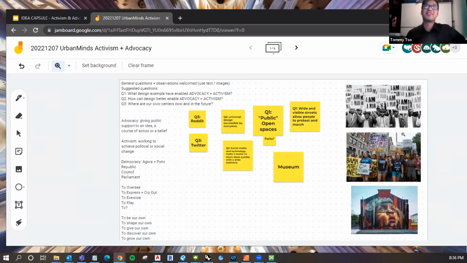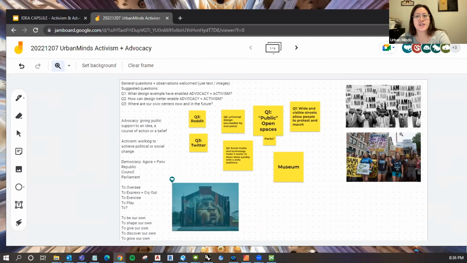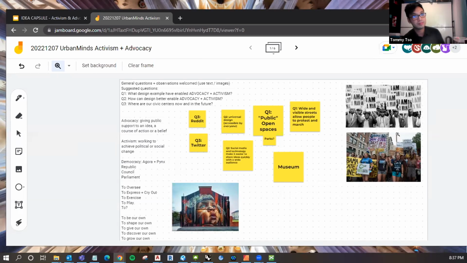Sure. I think that courtyards, or squares more so, at least in Europe, provided a really good space for activism because it allowed for a lot of people who had the same sort of thought to gather where they could speak openly. And particularly courtyards are a very interesting type of space to speak in. It's a little bit between a public and a private space. It blurs the line a little bit. It's a group of neighbors that share something.